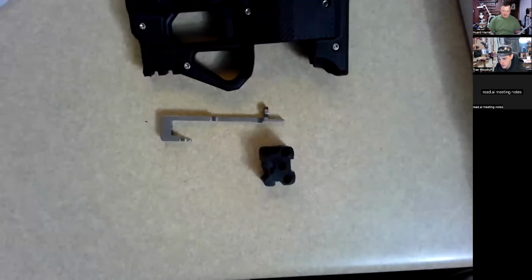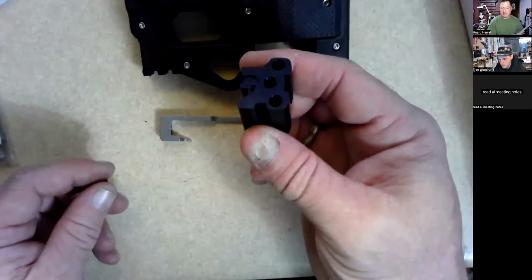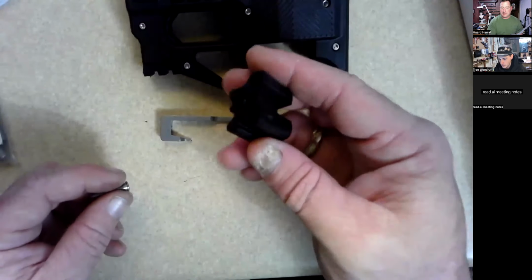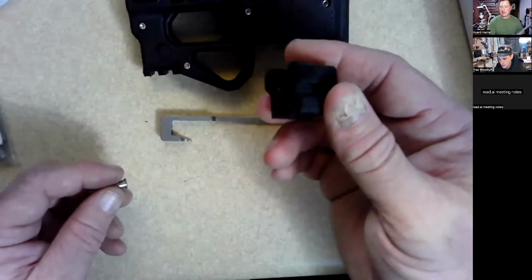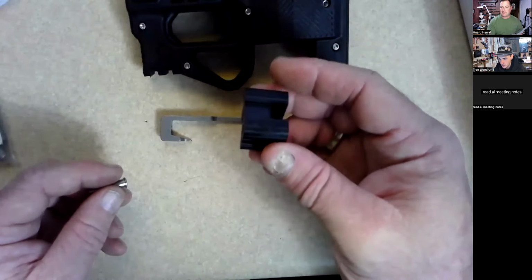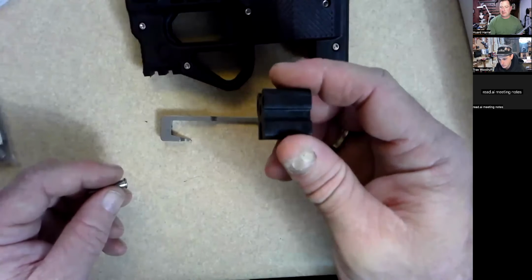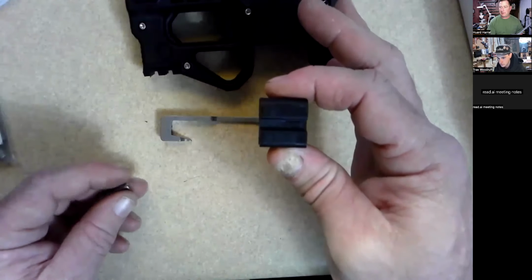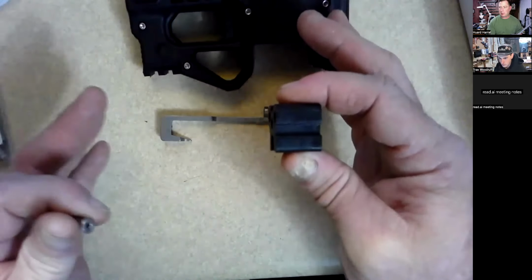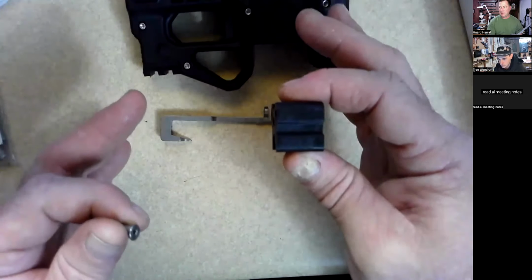Because you said it's polymer, so it like. Yes. So this is polymer, so it's super lightweight. How does it work under pressure and heat? Oh, it's fine. But the idea was, this block is light, so all of our recoil control is going to be from the recoil spring.